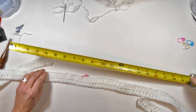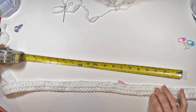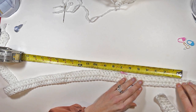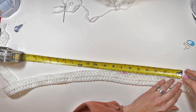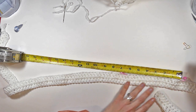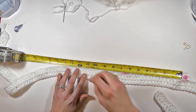So that means I need, let me see here, it's upside down, sorry. So that means I need about 6 inches on each side of this. So I'm going to go ahead and get my stitch marker and mark about 6 inches on each of these sides. I'm going to count the stitches too, just to make sure that I'm even on the stitches, because it might vary just a little bit.